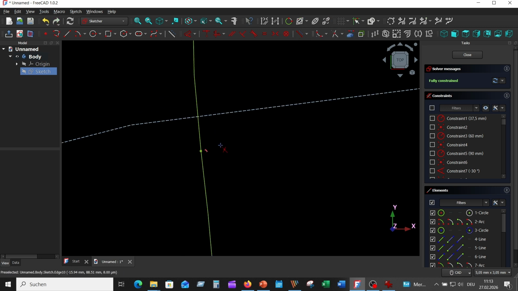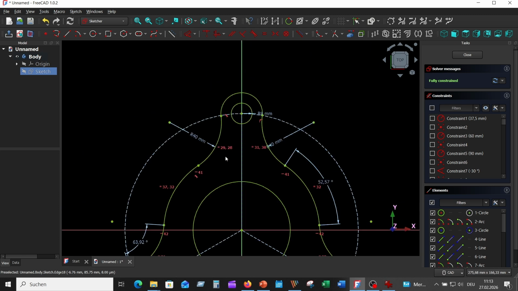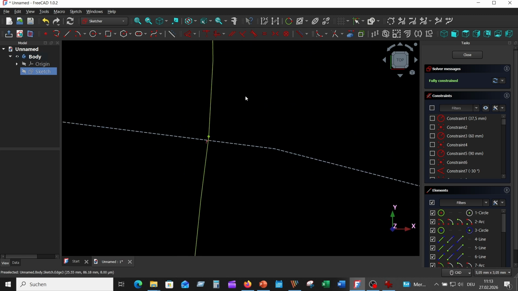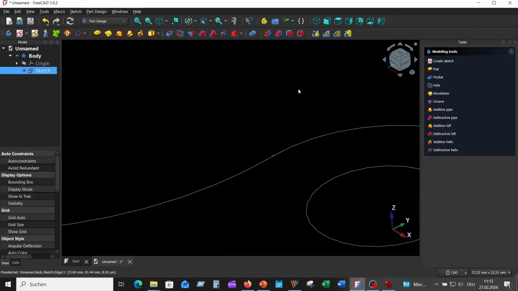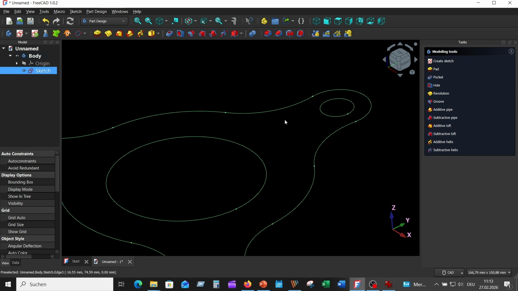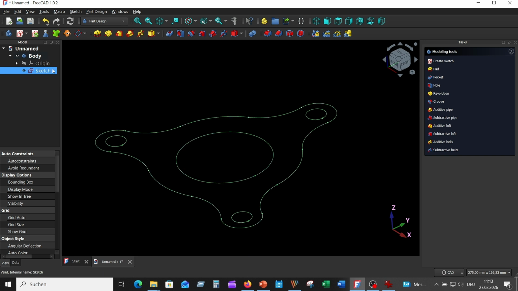Now, the sketch is corrected. Select the sketch again and activate the Extrude tool and then extrude it by 8 millimeters.